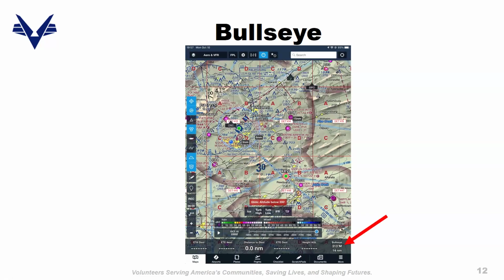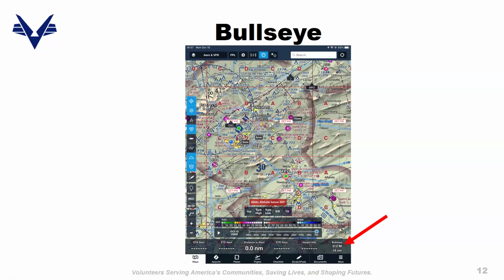Another thing, remember I told you that I can use bullseye to know my position in real time. So you need to set up one of those instruments. You would click on whatever square you want to use, and then you would select bullseye in the menu. And after you have done it, now you will have your radial and distance shown to you in real time.